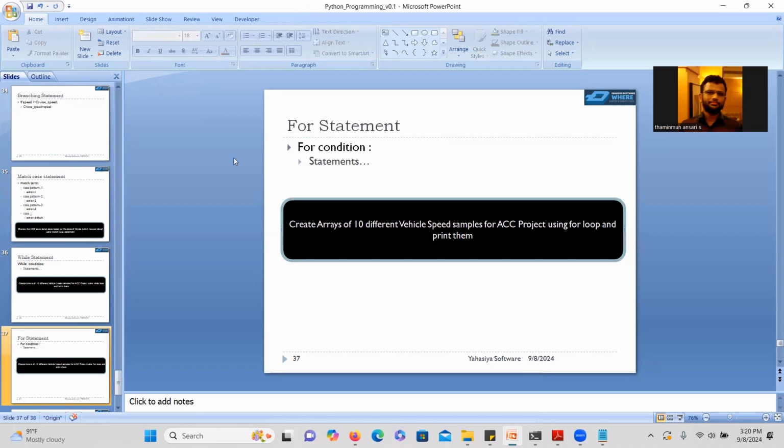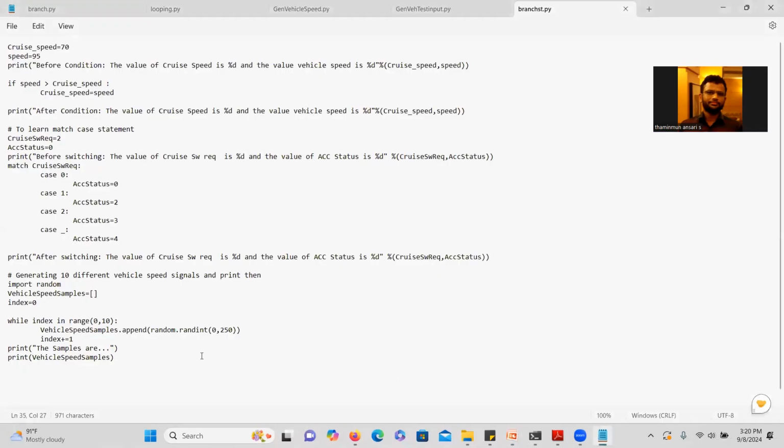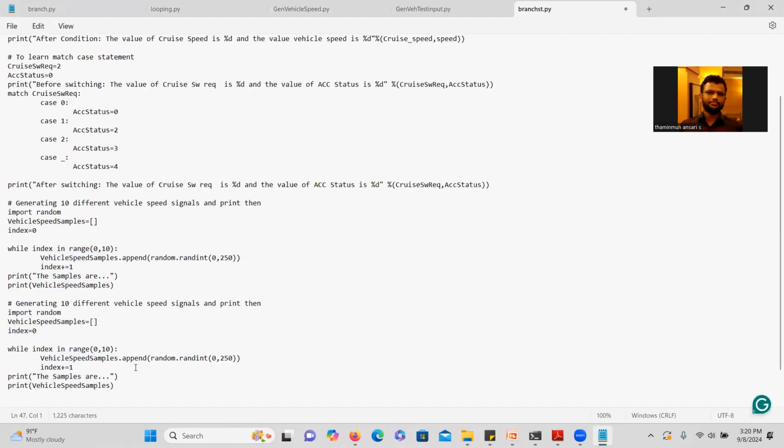and print them. That is what we are going to do. So the code will be more or less the same, which has most of the things that we have here. Just copy it and paste it.